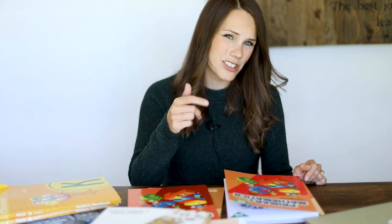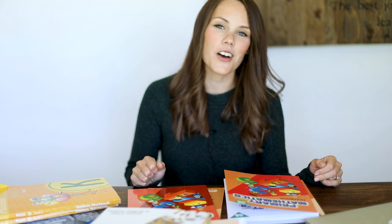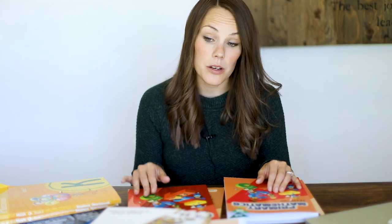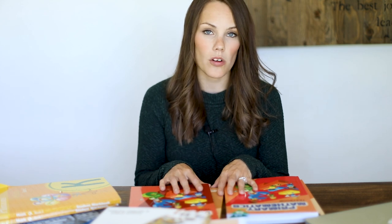Which, remember, with math, unfortunately, you're never really gonna get away with kindergarten, grade one and grade two not doing math with your child because they're not going to be able to read what to do. So that's just something to keep in mind with all math curriculums, but definitely this is a little bit more teacher involved in the earlier years as opposed to some of the other ones, like even A Beka, where you can open, read the instructions and go. It's a little bit easier laid out.